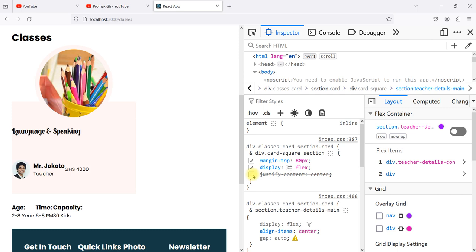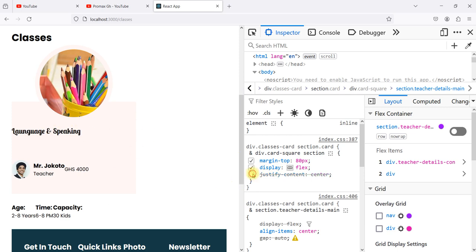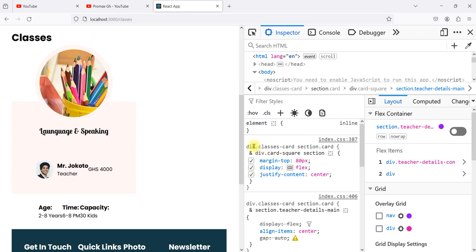Because we were doing it on the image, it was affecting, sorry, the heading, it was also affecting that as well, because here it says it is on top of the div classes card, section card, and here we also have div card square and a section.